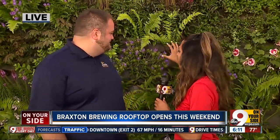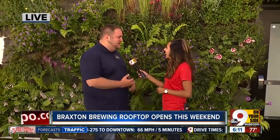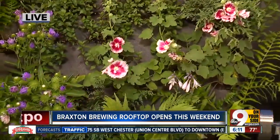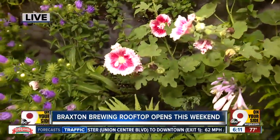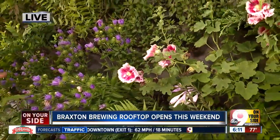So this living wall — it's pretty unique. I've never seen anything like this. How will it be to take care of? I'm told it's going to be pretty easy — it's got a nice irrigation system in it. We partner with Urban Blooms, which is a local nonprofit, and they do living walls, that's all they install. They were fantastic to work with, and we really wanted to tie in nature because we are outdoors. You don't have a ton of trees in the middle of an urban environment, so creating something that ties in where we are has been really fun.